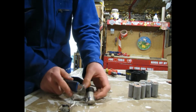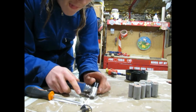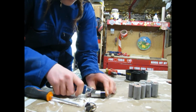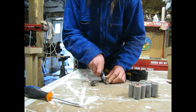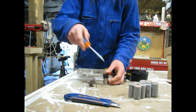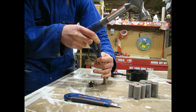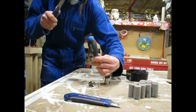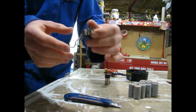Now we want to get this little tab off. I could probably just melt that off. But why do that when I could just pull it off? Move it away from the camera. Yeah, and wear safety glasses while you're doing all this stuff. Be careful with the knife. Okay, time for the screwdriver. Where's the hammer? Just take my mallet. Well, it snapped, but that doesn't matter. We've got our heat detector thingamabobber off.